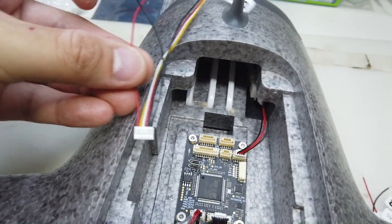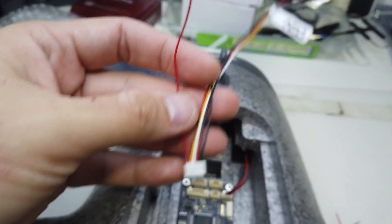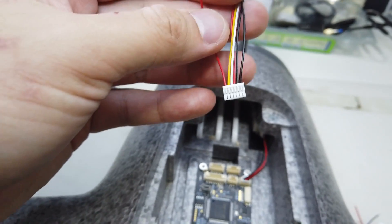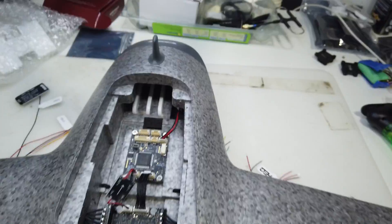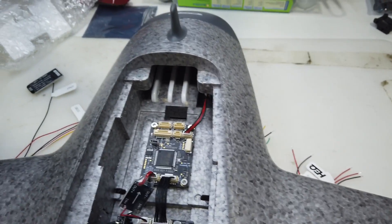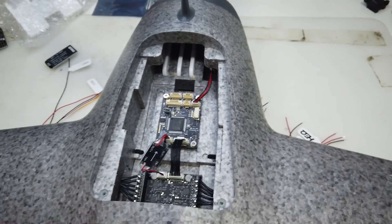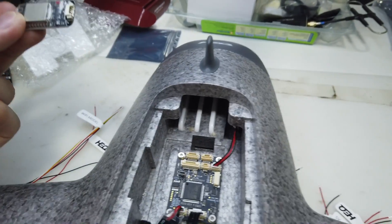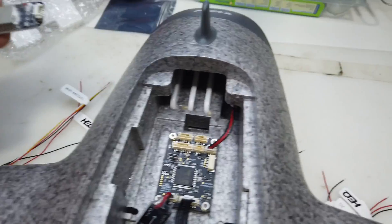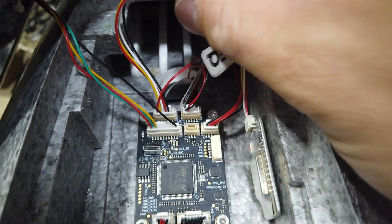Looking at the diagram, for S-Bus we need S-Bus signal, 5V, and ground. The first problem is why they're using S-Bus signal as a red color instead of yellow or green — red should be positive. Another major problem is that 5V is shared with the Wi-Fi module. In my version, to get OSD you'll need a separate module that converts MavLink to OSD. So there's no point connecting a video transmitter on my Swan K1. Instead, I'll connect via Wi-Fi to the ground control station to verify from Mission Planner which switch is set for what flight mode.